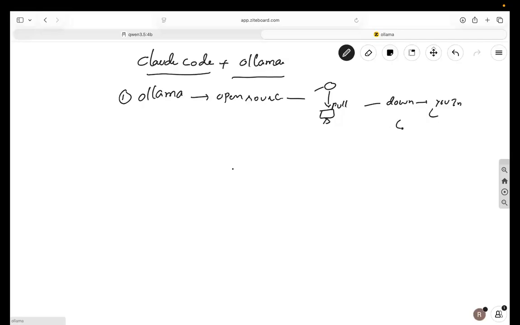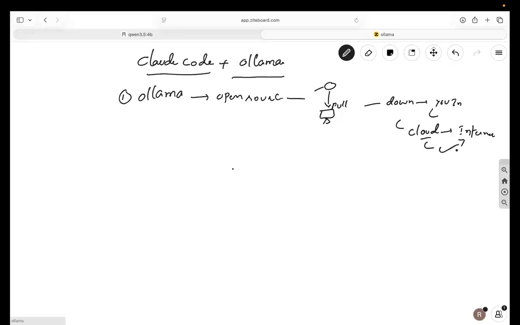And there is another kind, the cloud models. For this you need to have the internet, and whatever code you are writing using these cloud models, that data leaves your machine and is sent to the cloud models.